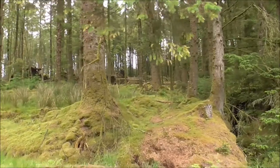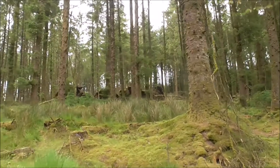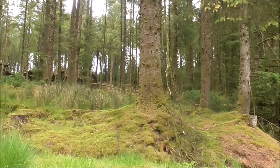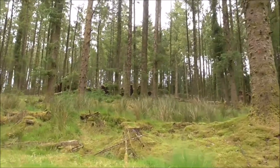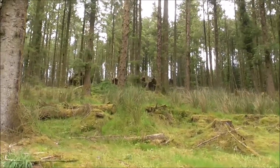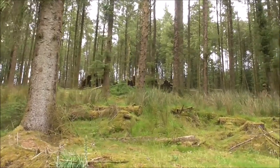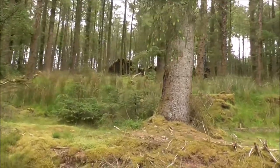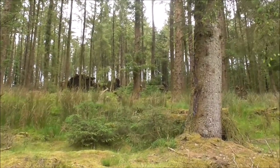And the soil depth in here is very, very shallow, as evidenced by the number of trees that have come down, and we have seen them along the pathway here. There is no depth of soil to hold these trees, and if there's any breath of wind, approaching a storm, then the weaker trees and the ones in shallower situations just topple, and they take other trees with them. And in a big wind not so many years ago, they lost 1,000 trees in one night.